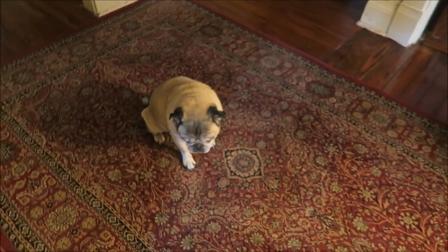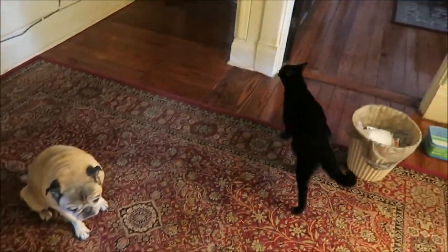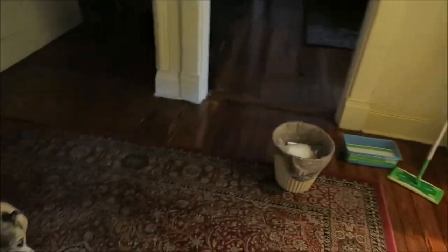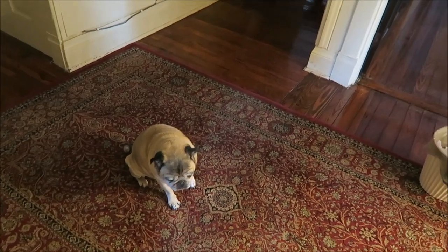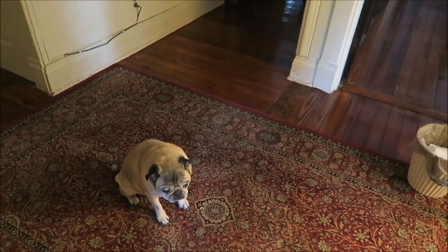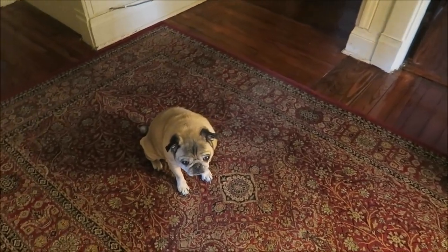It's like so exciting. Mom's cleaning. She's gonna do something magical. So we have to follow her from room to room. Sweet baby. So anyway, I am getting ready to use the vacuum, as a matter of fact. I'm just finished with both bathrooms, but I just think they're funny because I come out here in the hall and here they are. I go in the other room and there they are.